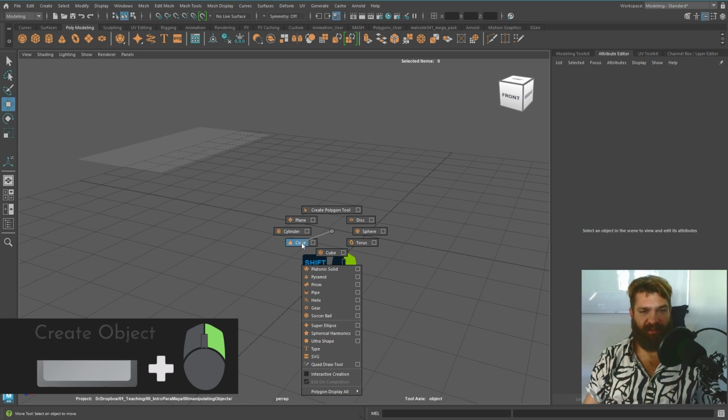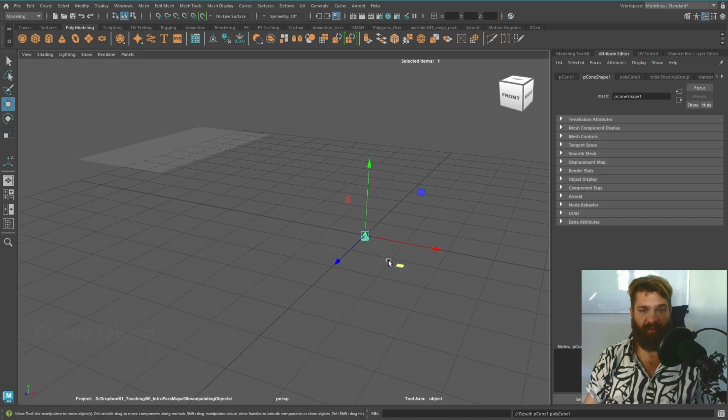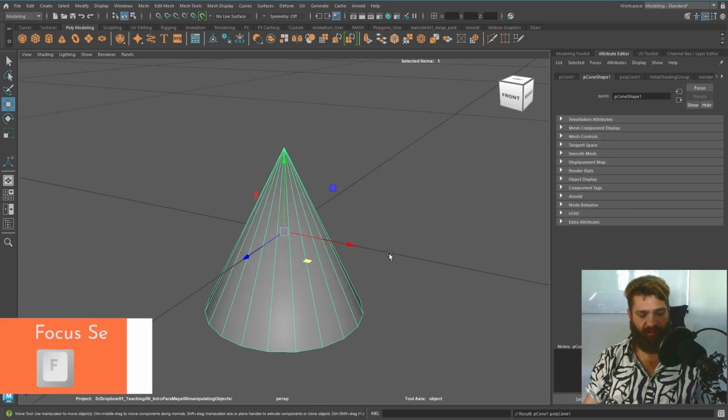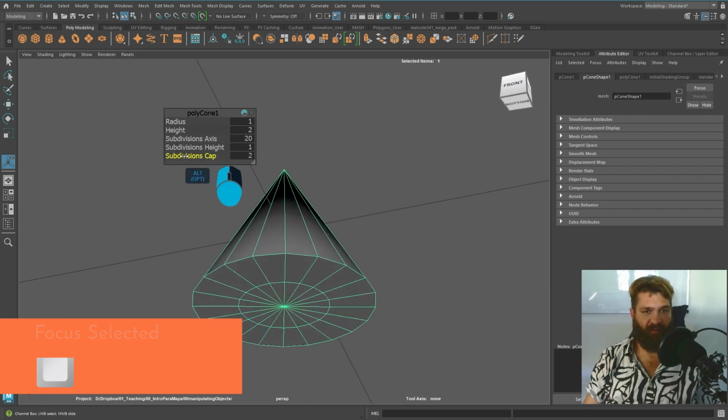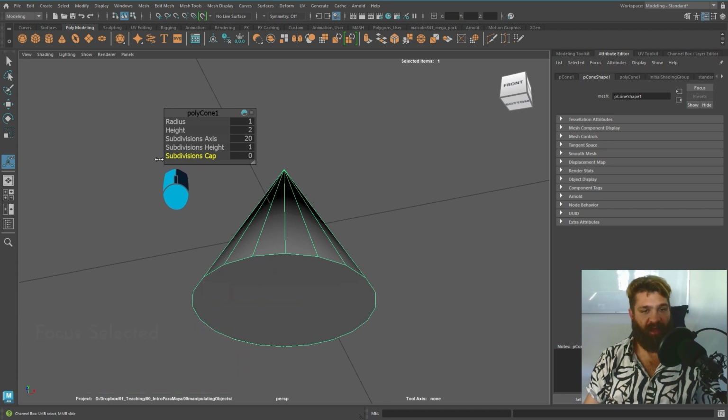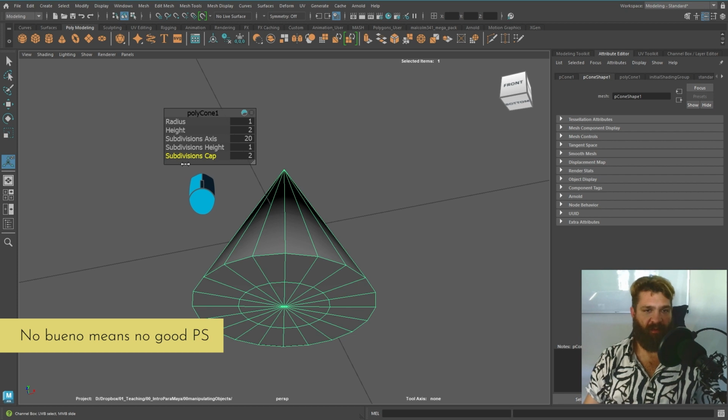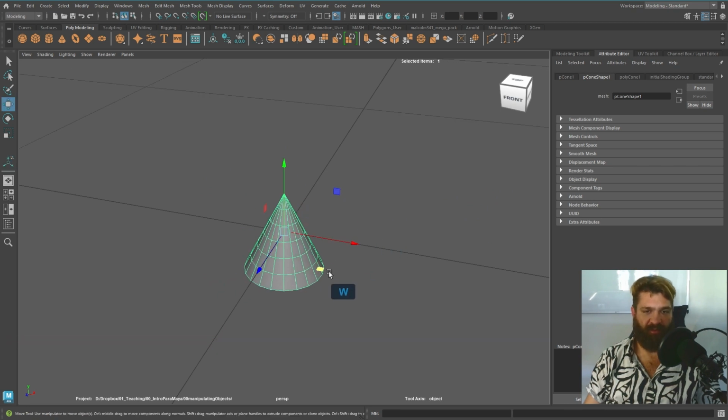We've already seen the cylinder, so let's do the cone instead. Press F to go in, press T. Let's see. Okay, so we got some caps as well. That's for the bottom there. That's an n-gon. Oof, n-gon's not bueno. Okay, so we got that. We got some off here as well. Okay, cool. And just do this with all of them.